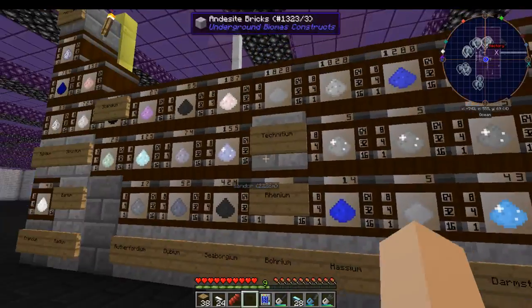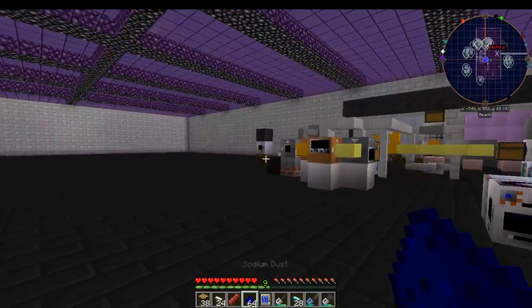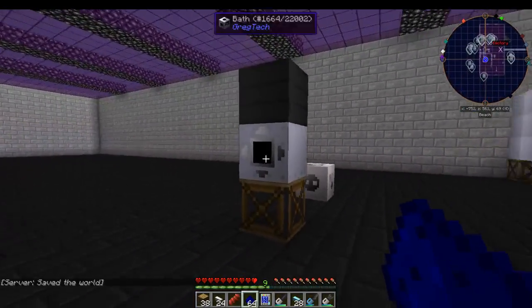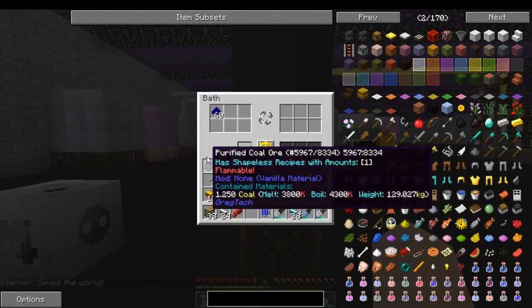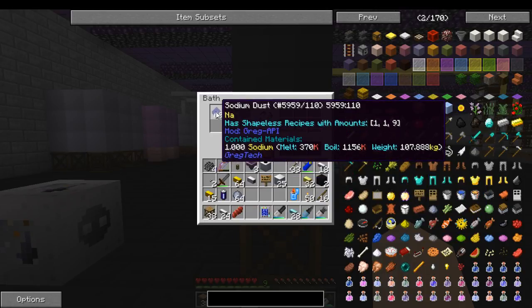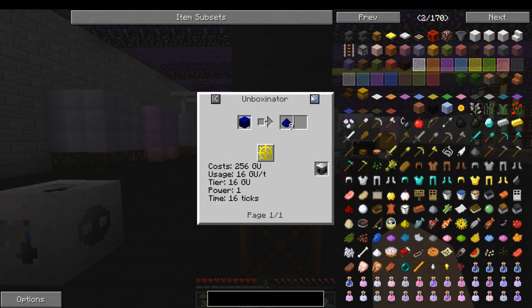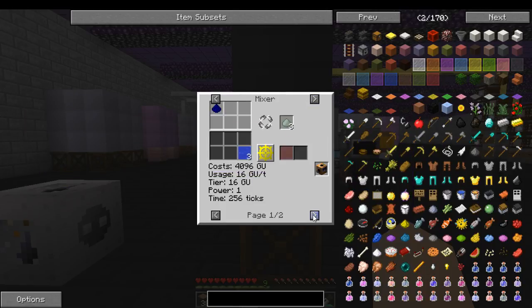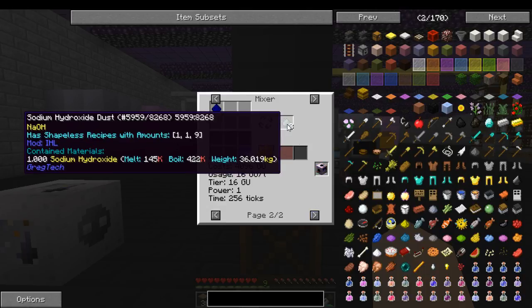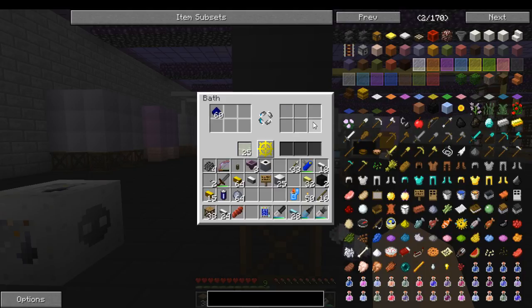Always can use more salt. So I'm going to use sodium, because the other stuff I'll just end up changing over. So we'll do this. Speaking of, can I just make salt from sodium? Mixture of salt and water will make sodium hydroxide. Sodium and water, sodium hydroxide. So apparently no, I can't. That's not what makes salt.